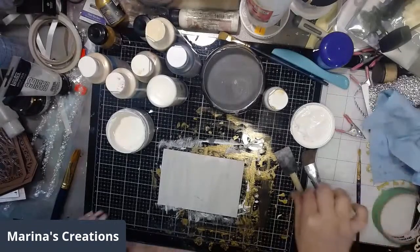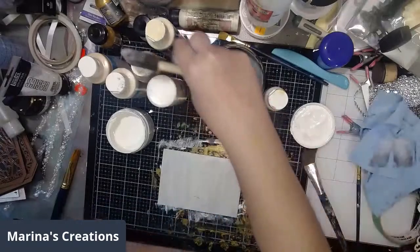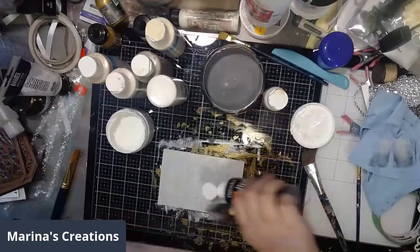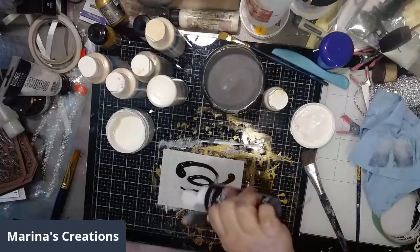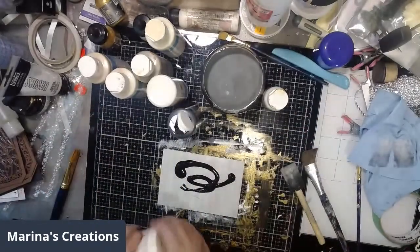All right, I'm going to put a layer of the black, and then I'll go and see if I can find... Actually, no, let me do this all the way to the crackling medium. That way.